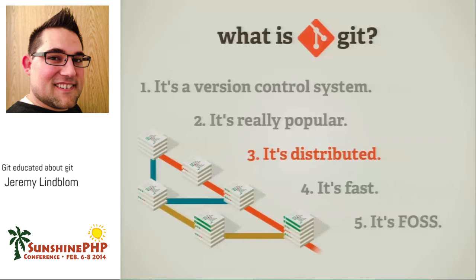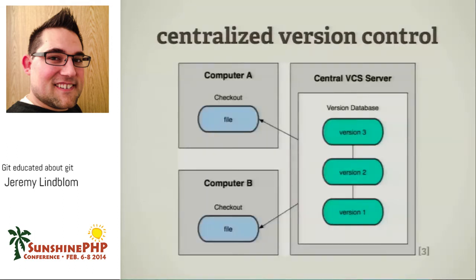Another thing that's different about Git than, say, Subversion. Who's used Subversion before? Who's familiar with that? Okay, I figured that would probably be the second most known. But Git is distributed, whereas Subversion is centralized. So we'll talk about the difference between those two. In a centralized system, you basically have a server that contains the canonical repository that you're working on. And when you want to make changes to your code, you check out the repository, you make changes, then you commit those changes back. And if you are offline, you cannot even access that repository. It's not available because you have to work with that centralized server.